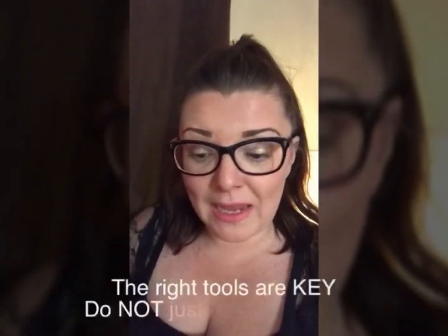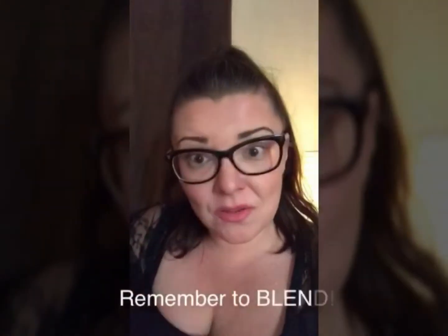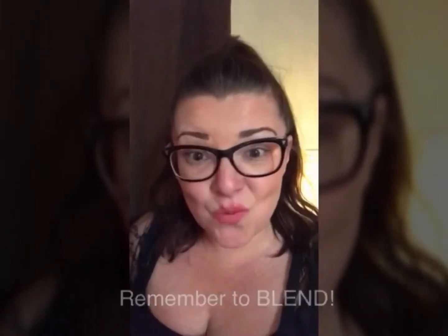Now, I use our liquid foundation brush to apply it as well, or sometimes I'll use a wet blending sponge. It doesn't really matter, but for me, this is what I use. This is how I get the best out of my product as well. I put 5 little drops on this brush, dot it on my face, either side, and then I blend it in. I make sure that I'm blending underneath my chin and that I'm blending up into my hairline as well, because I really don't want those tide marks. I can't even speak today, but you know, hey ho, I'm a real person. I make mistakes, but I'm going to carry on rolling anyway.